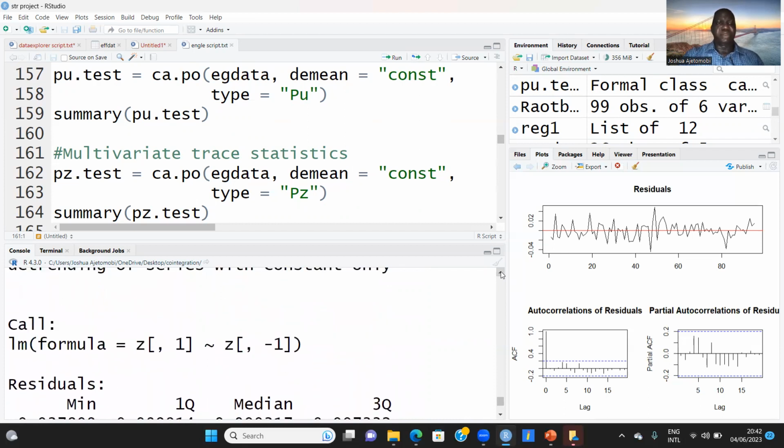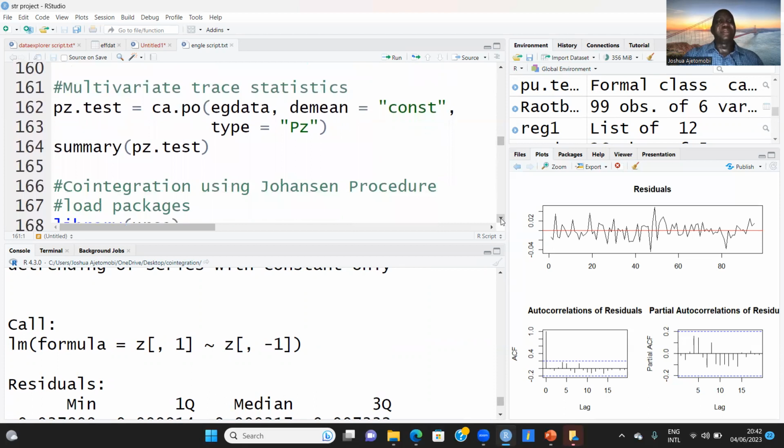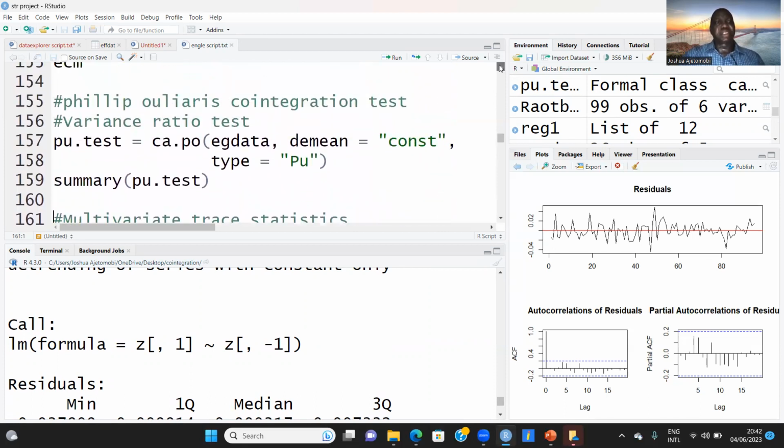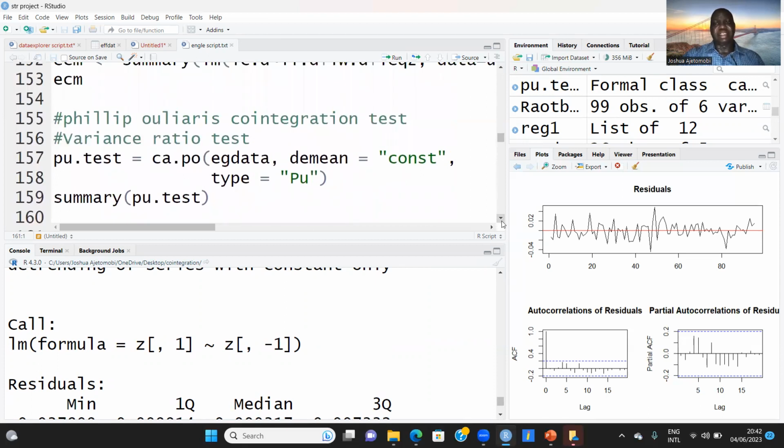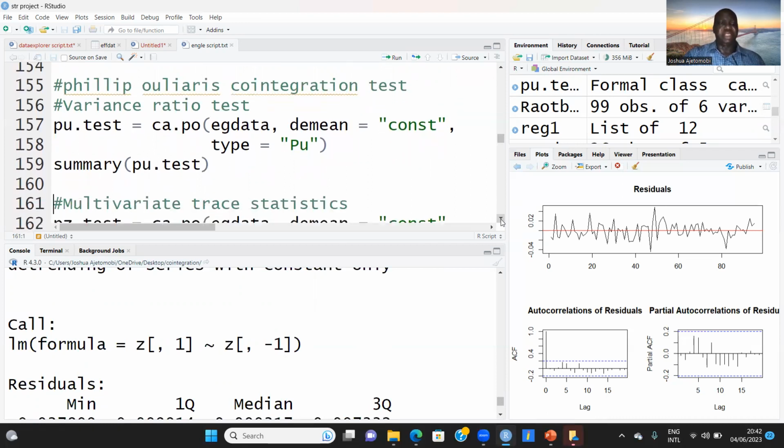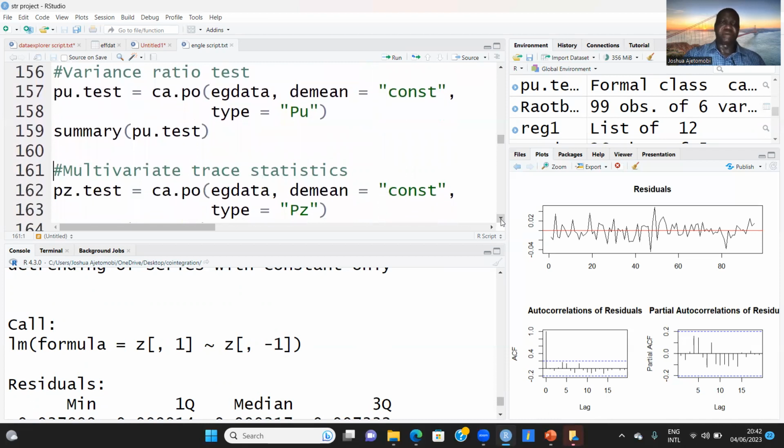You can see the equation. One thing with Phillips-Ouliaris is that it picks the first variable as independent. So which means if you want to run it with income and wealth as dependent variable, then you have to rearrange our EG data and do it again, which is very straightforward to do.